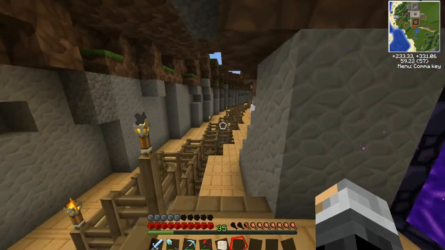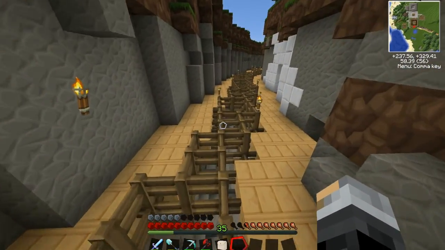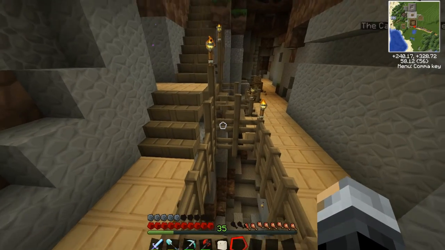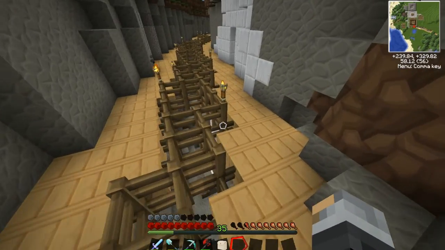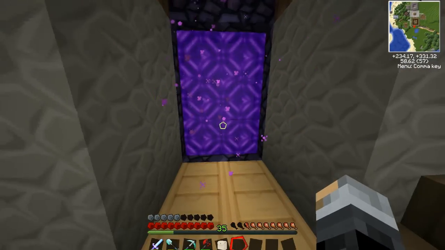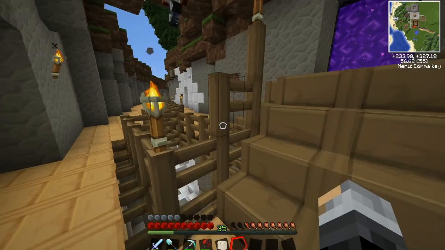So, I've done some improvements. If people don't like this, I will move it, because I was kind of itchy about doing this, but this fence is to make it so you don't fall in. I will change it to glass or something. And then obviously this is to the end portal. Is that right? Yeah, that's the end. And then down there is where you get back down.